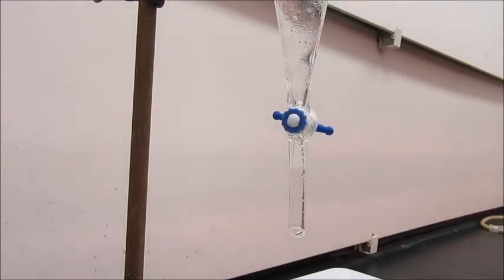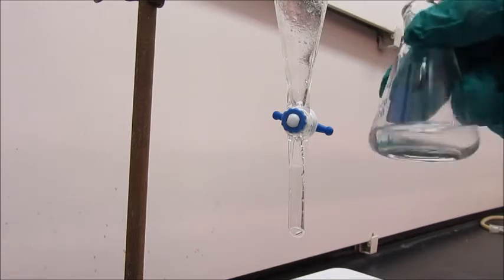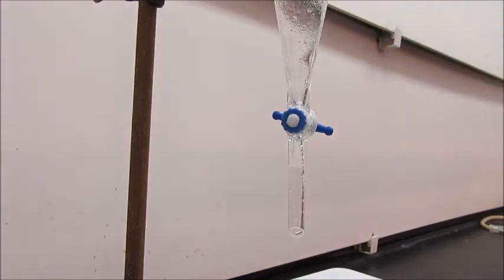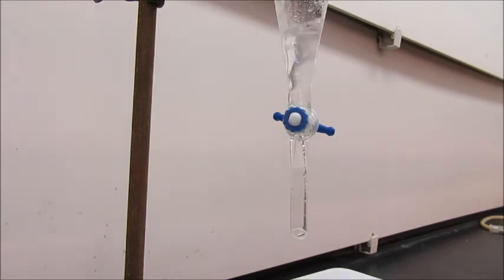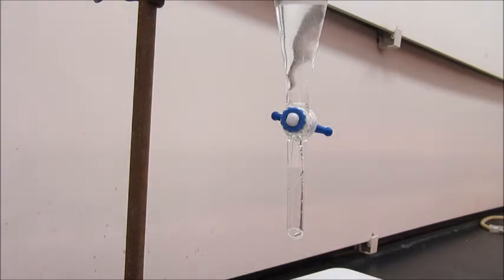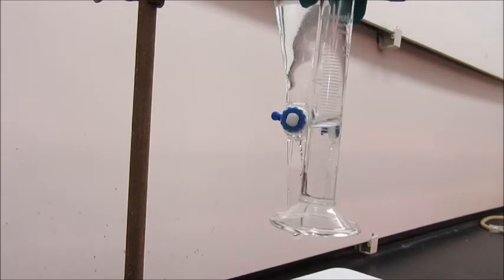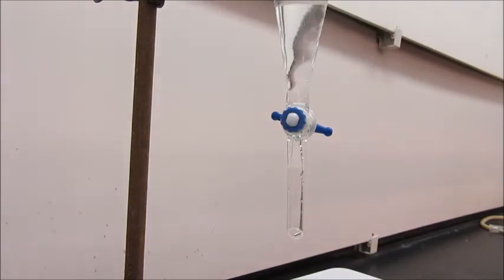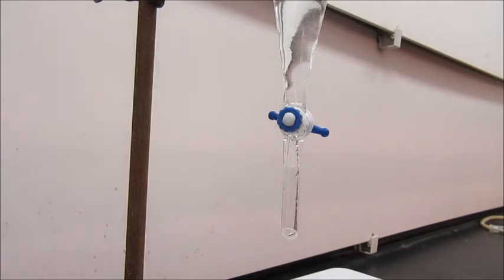Now I need to put the contents of flask A, which is my aqueous layer, this here, flask A, and then I'll put that back in. And then I add five milliliters of more ethyl acetate here. And then I'm going to shake this mixture up to extract the organic product out of the aqueous layer. I've already got a lot of it in flask B. But a small amount of the organic product, the camphor, is remaining trapped in the aqueous layer. So I'm going to shake it up.